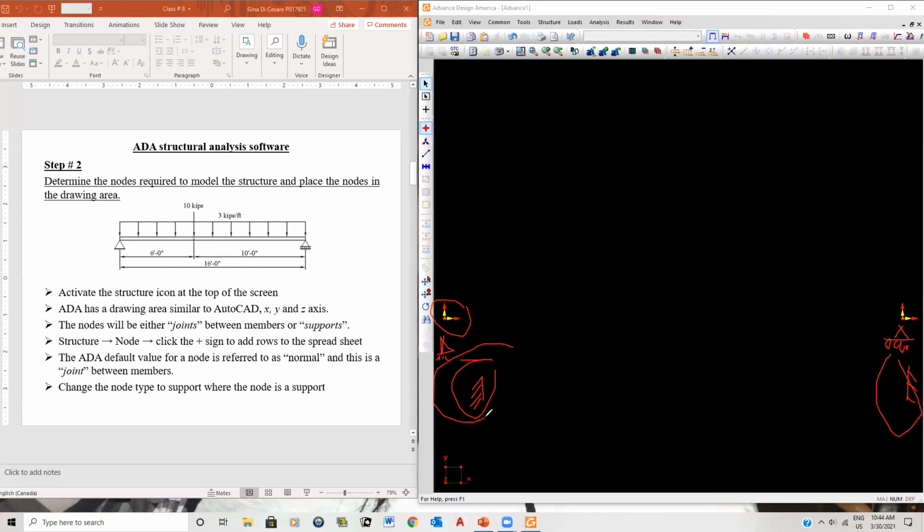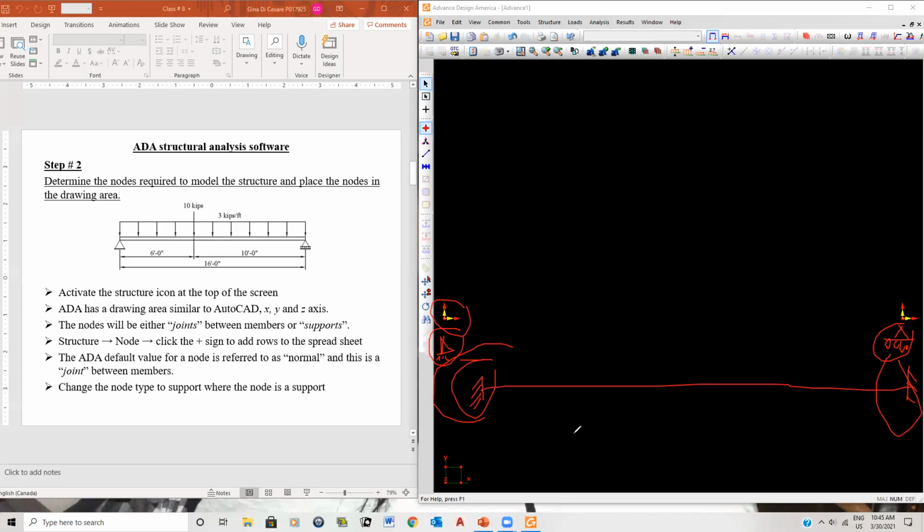So once I have created my supports, the next thing I'm going to worry about is making sure I model my supports to represent what I actually want to analyze. Because if I analyze as if it was fixed, it is completely different. The results are going to be completely different than if I analyze it as being pinned and simply supported. I hope you can appreciate that.